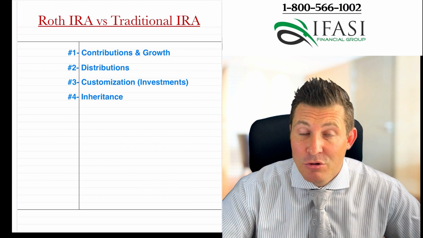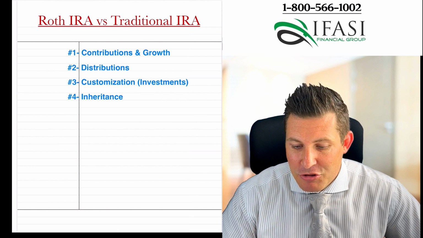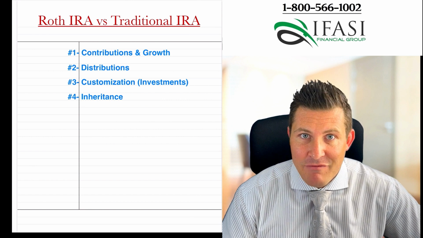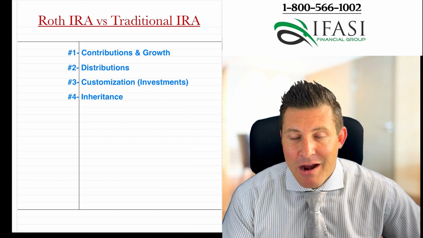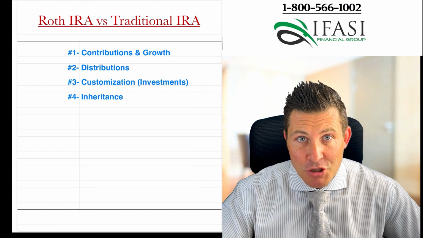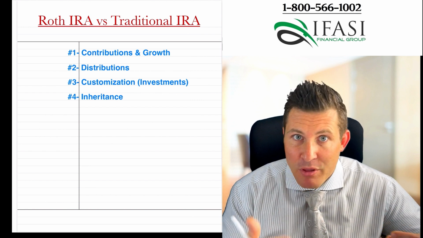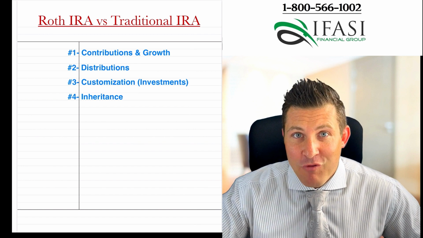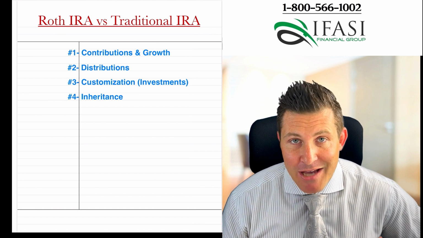Spouse still has those inherited IRA benefits, but there are certain restrictions that have come into place in just the past couple of years with how that inheritance works on a traditional IRA. With a Roth IRA, because those monies are growing tax-free, when somebody's trying to pull those monies out, we know that they can pull them out tax-free. So from an inheritance standpoint, those monies will go to beneficiaries tax-free.